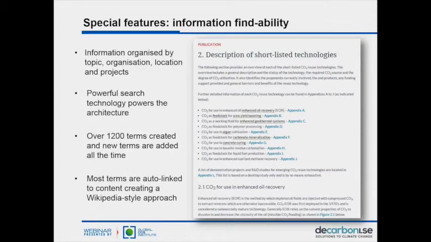So you could think of this in some ways as turning the whole Decarbonise platform, which is, as I said, today over 21,000 resources, into a giant Wikipedia for decarbonization. And we think that this is a really virtuous model that we're going to keep building on into the future. Whereas we're at 21,000 today, I think this number is just going to keep going up and up. And the way we've built our technical solutions allows us to do this without growing our team too significantly. We can use a combination of automatic web technology behind the scenes and our network of experts to really drive the approach forward.